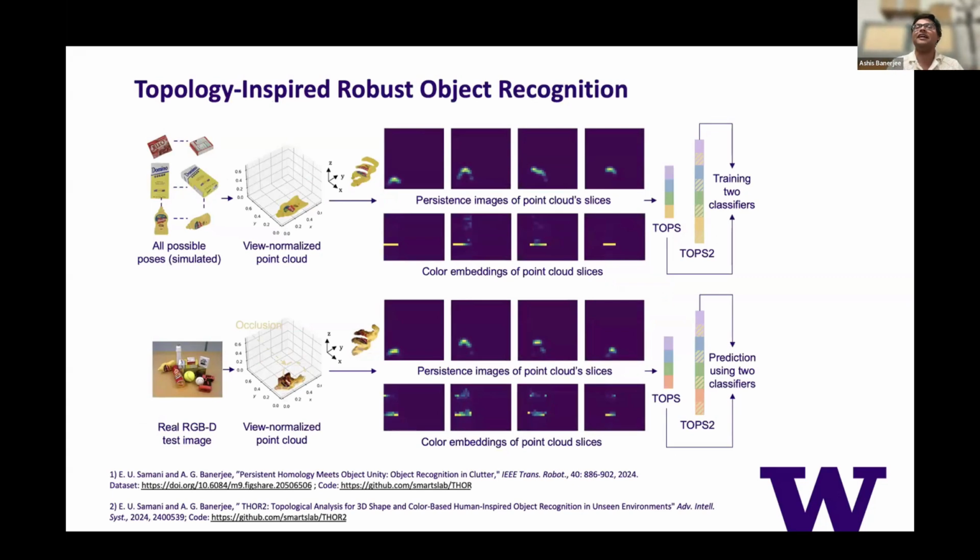With respect to that, we started first working on robust object detection and recognition, and that's not the focus of my talk here. But I'm just gonna quickly summarize the work that we have done over the past couple of years. We published a couple of papers. You can see the links here, including the code and the data set that we generated.